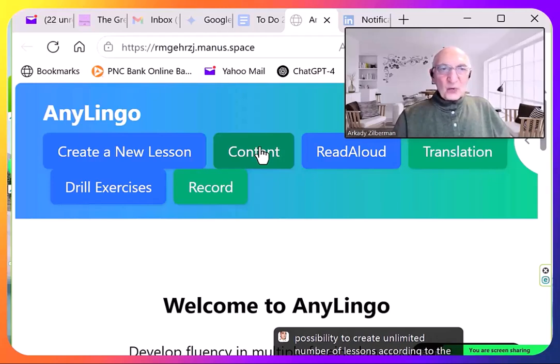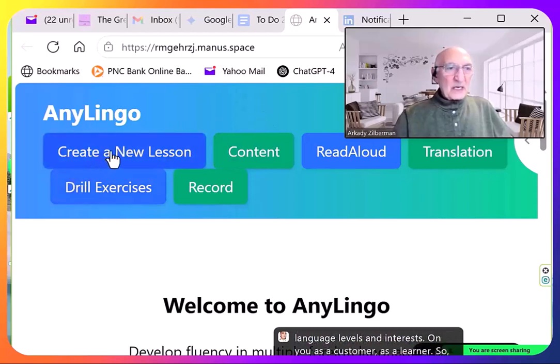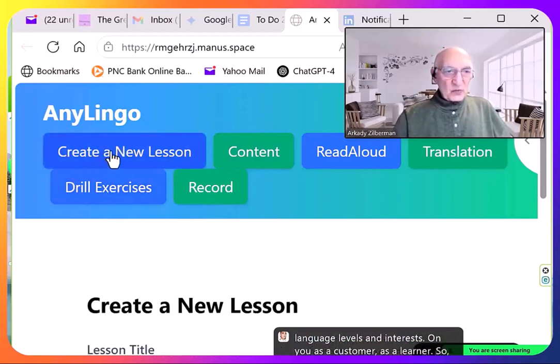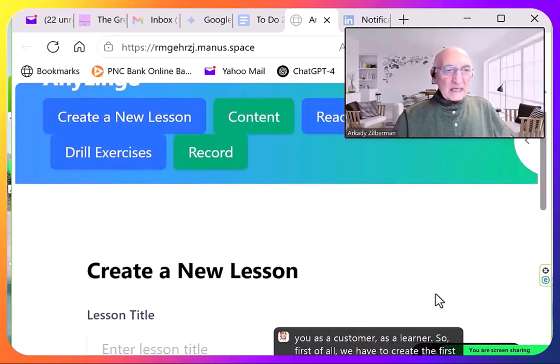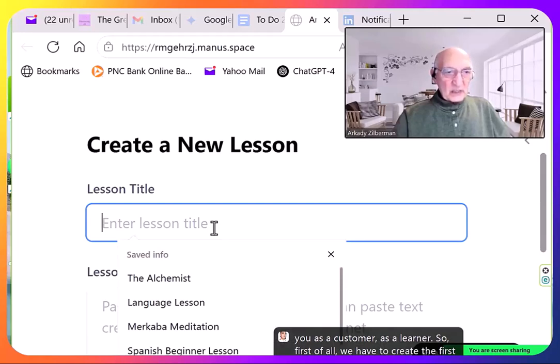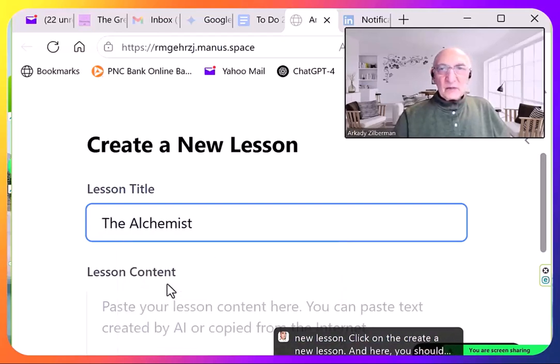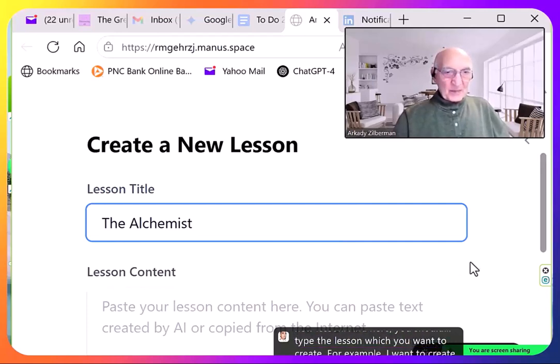So first of all, we have to create the first new lesson. Click on the Create a New Lesson, and here we should type the lesson which you want to create. For example, I want to create the lesson based on the book The Alchemist.